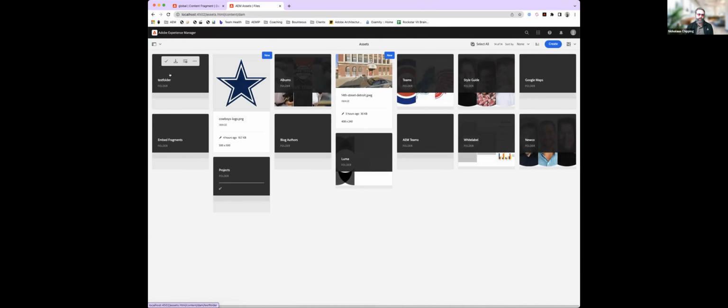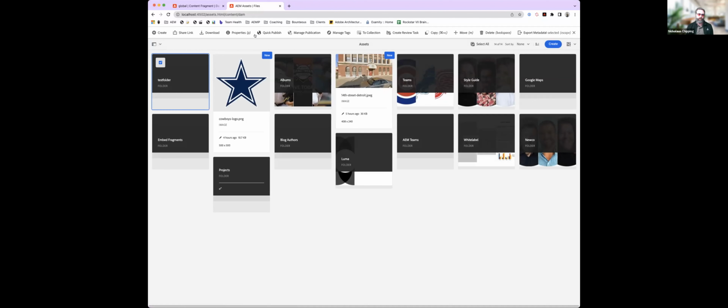And if I go in here and I want to create a content fragment, I can't. What's going on? Well, this is one of the things that you do need to be aware of. It's a little bit different than some of the other permissions in AEM, but basically if you click on this folder, you go to properties, just make sure to go over to the policies area, and then you can allow fragment models by path or by tag.